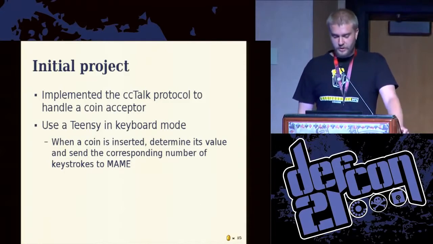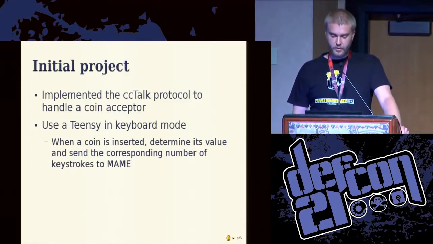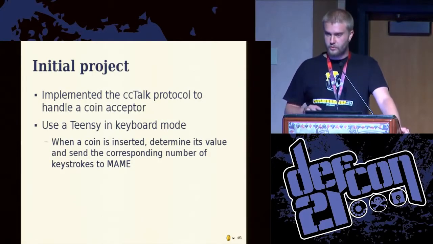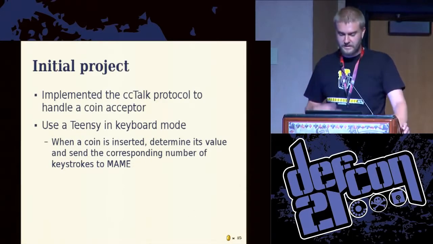So for my initial project, I implemented the ccTalk protocol on a TNC, a small TNC device, and it simply polls a coin acceptor regularly, and as soon as a new coin is inserted, it sends a keystroke to MAME, the emulator, to actually insert the credits in the game.